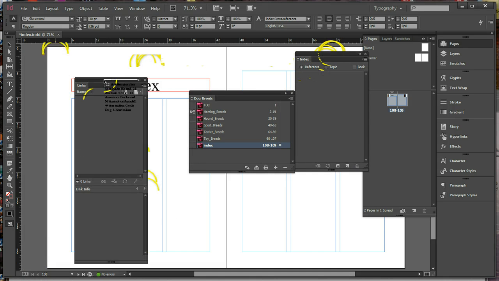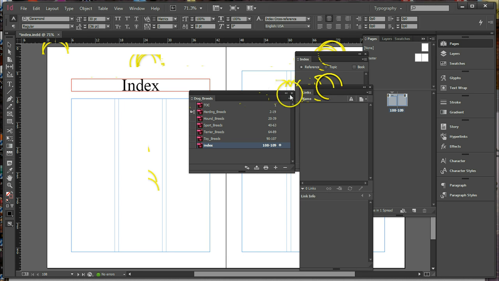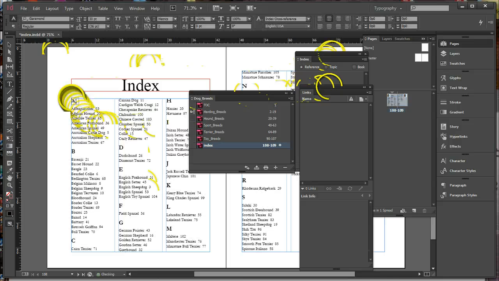And then I have to move certain dialogs out of here so that I can do what I need to do, which is the same thing we did with the table of contents. You have a loaded cursor, take it up here until it changes into the corner bracket, click, and voila.